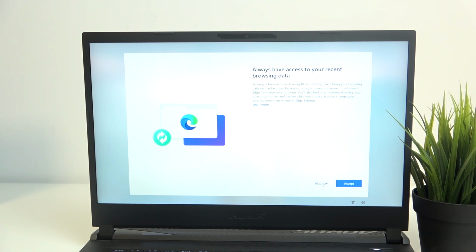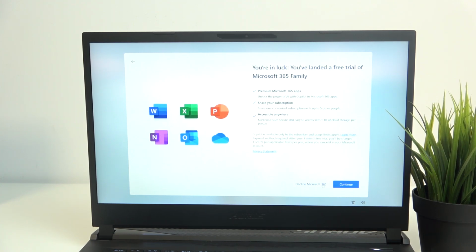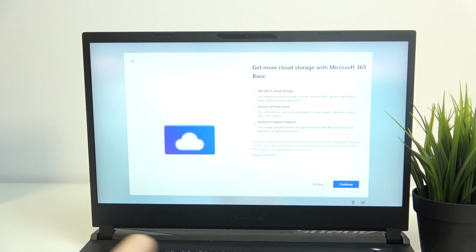Now if you want to transfer your browsing data from your old browser from another device, I don't really care about it. Then if you want to have the free trial for Microsoft 365 Family, which is free for a month, then it's $130 a year, so I'm gonna decline that.